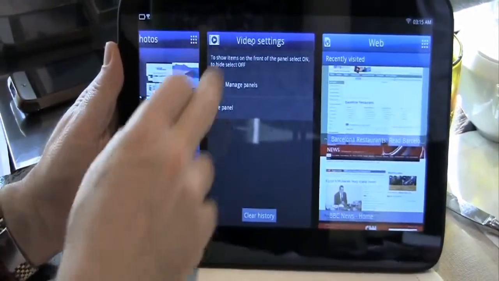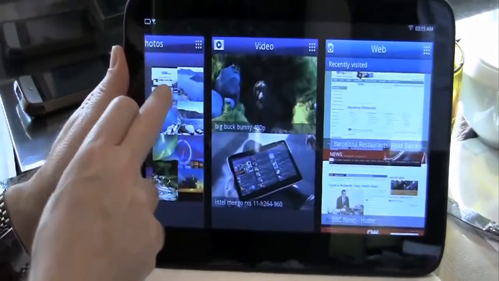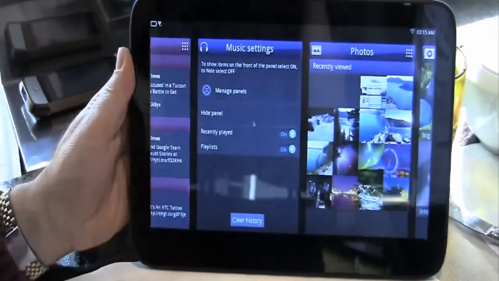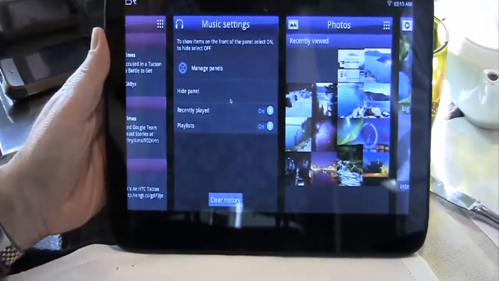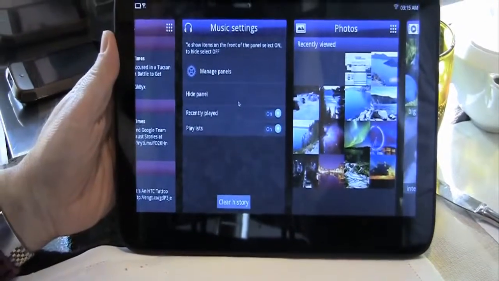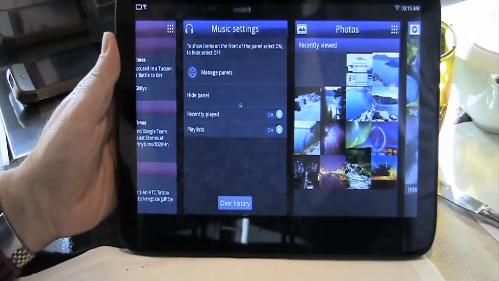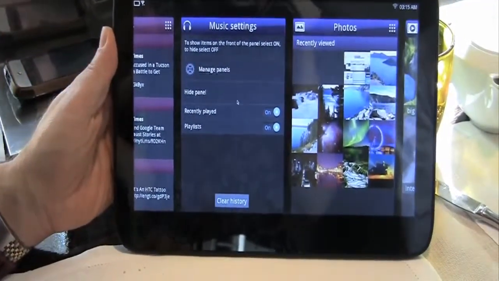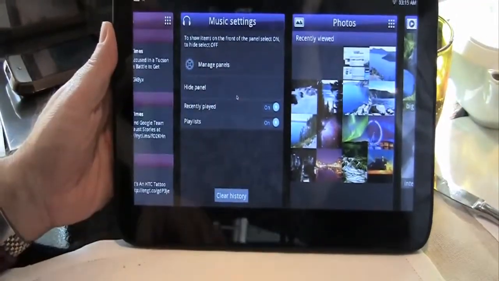If you want to hide this particular panel, you can do that. Okay. Right. What panel options have you got then? Well, it depends on the panel. So here we've got managing the playlists. You can clear the history. So it's configuration, right? Yeah. So we're trying to put the options as close to the objects as possible, right?